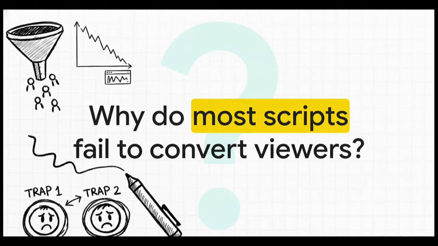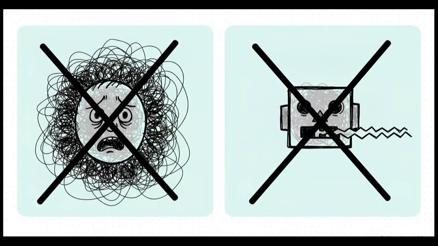The truth is, when creators try to speed up their workflow or just avoid the pain of writing, they usually fall into one of two really dangerous traps. These two extremes pretty much perfectly capture the modern creator's dilemma. Trap number one is the rambling and unstructured approach. This is where you just sit in front of a camera with a few loose bullet points and kind of just talk. It lacks pacing, there's no tight hook, and viewers just immediately click away.